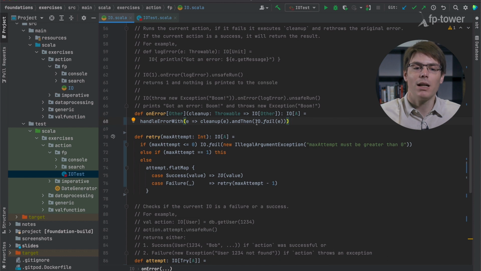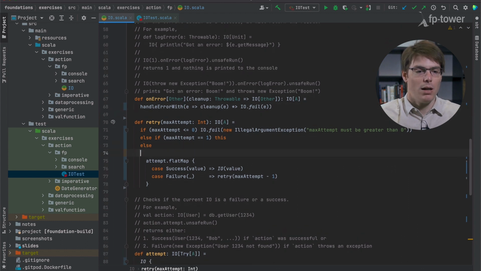This is an example where maybe the ice cream operator starts to make sense because we have something very concise. On error says if the current action succeeds, we do nothing. But if it fails, we want to do the cleanup and then we want to fail. So you need to learn about these methods. It takes some time, but then it's extremely expressive.